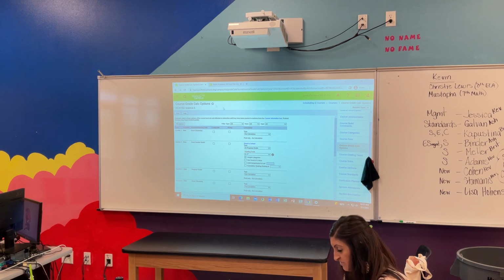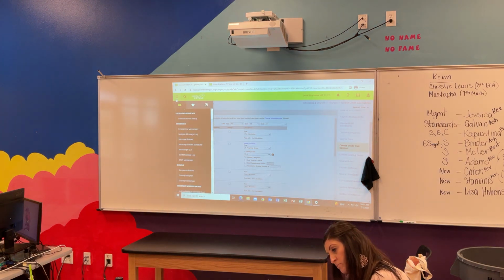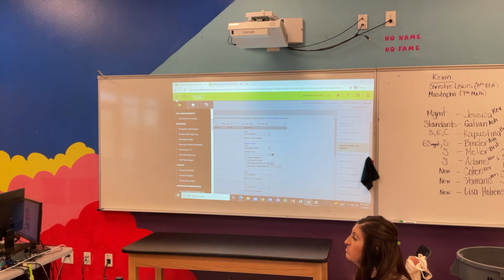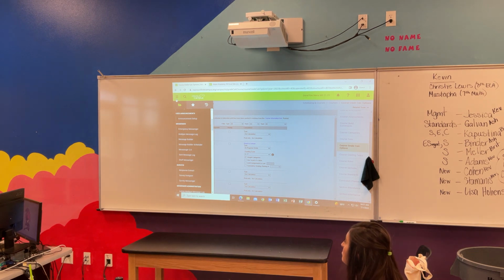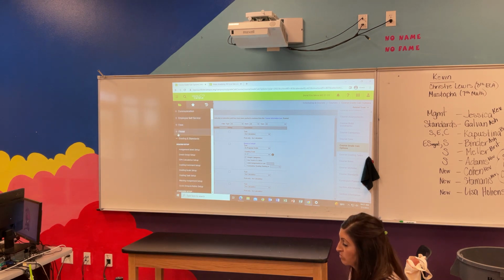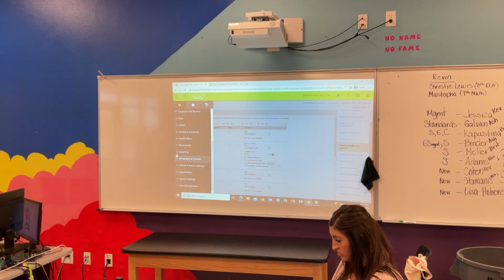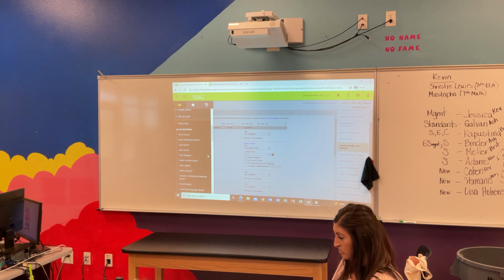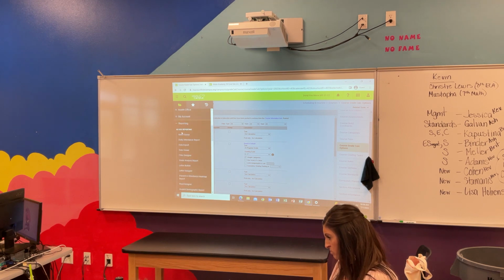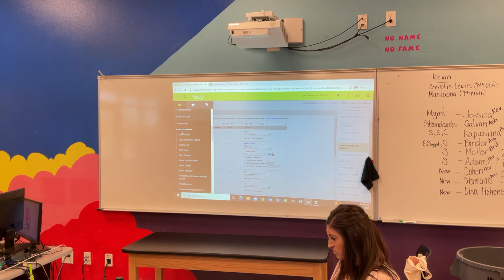So ad hoc queries are kind of cool. Ad hoc is just a reporting system. It's another one of those great areas that you can mess around in and you can't do any damage. It's literally just pulling information. All the ad hoc stuff is under reporting, and there's a whole section for ad hoc reporting. So a couple different spots to look.